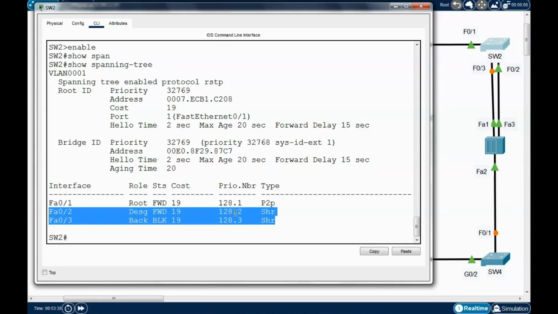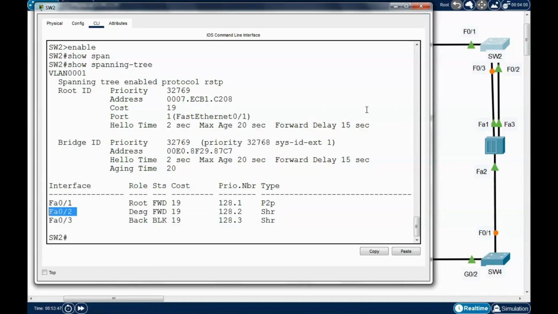So 128.2 on the 0/2 and 128.3. So the lowest one is on the FastEthernet 0/2. So the FastEthernet 0/2 has the lowest priority number. So this one wins. So this became the designated port, and the F0/3 became the backup port.